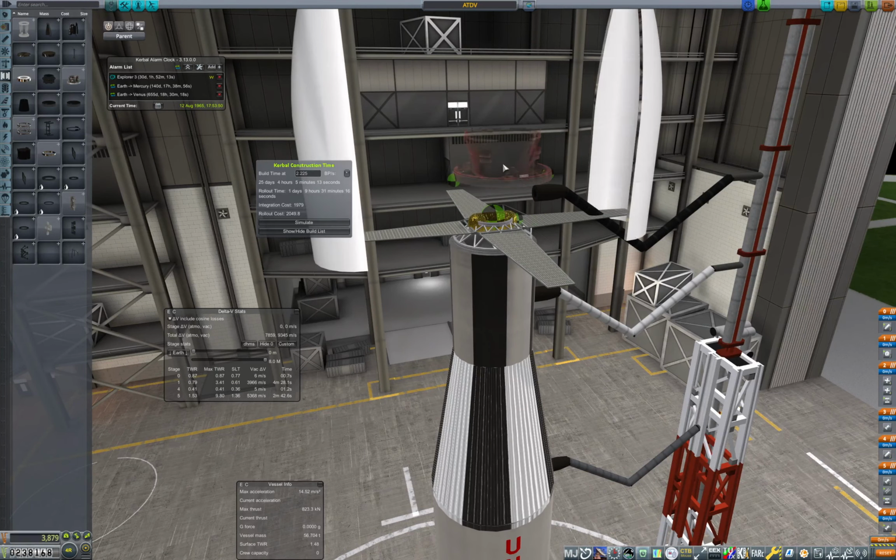Now my use of a 1.4 meter stage comes to bite me, because I don't think RO capsules comes with the version of this that is just the docking cone. Nope. That's bad.